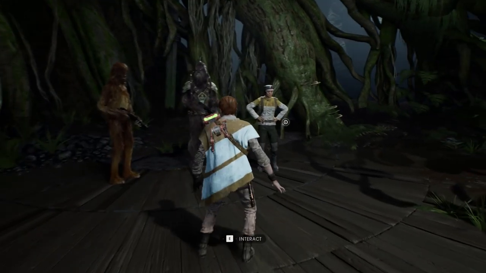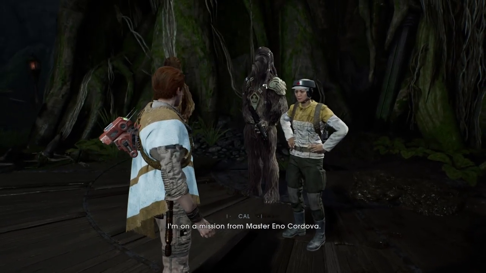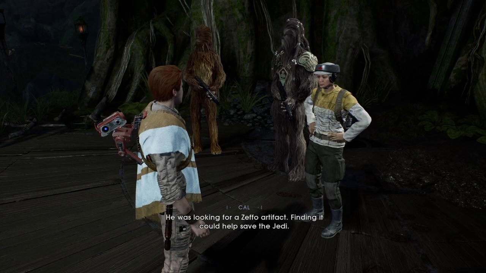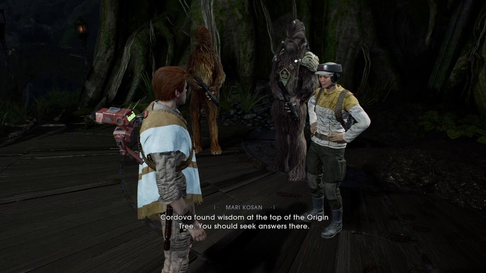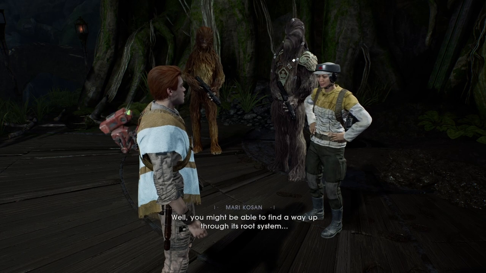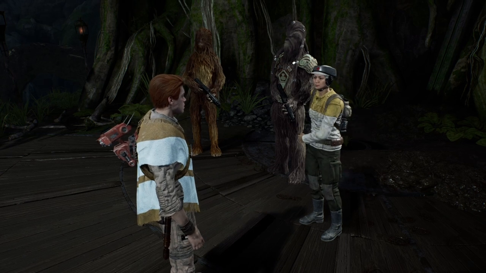Here we are. Hi there. Glad you made it. This is Chieftain Tarful. I'm on a mission from Master Eno Cordova. He was looking for a Zepho artifact. Finding it could help save the Jedi. Cordova found wisdom at the top of the origin tree. You should seek answers there. I don't even know where to start. Well, you might be able to find a way up through its root system, but most of it's underwater. You'll need this breather.